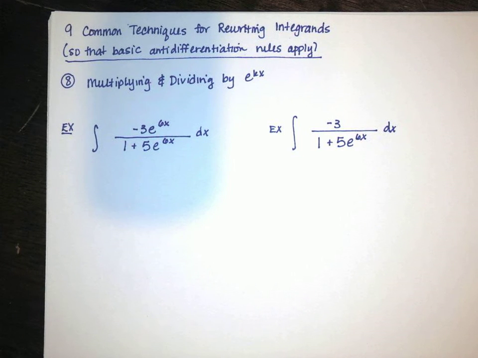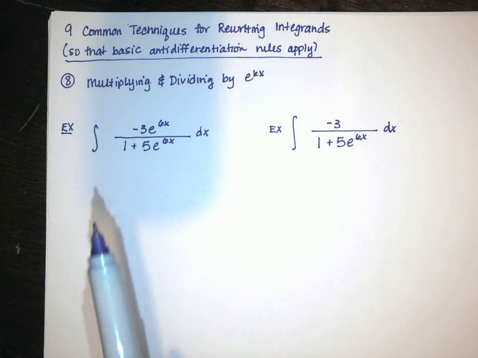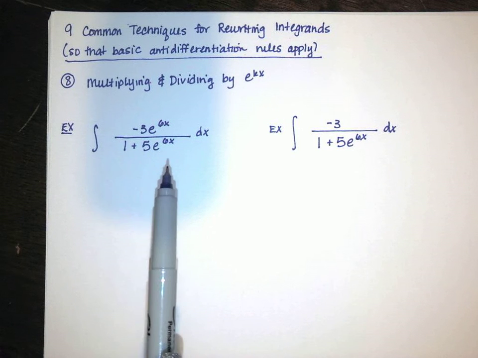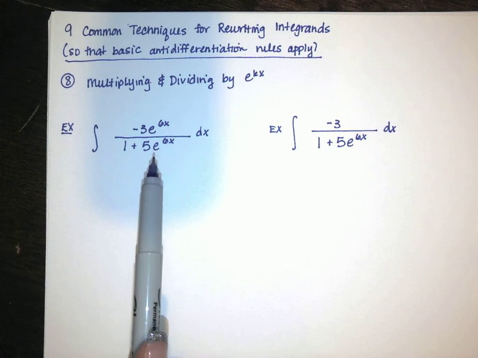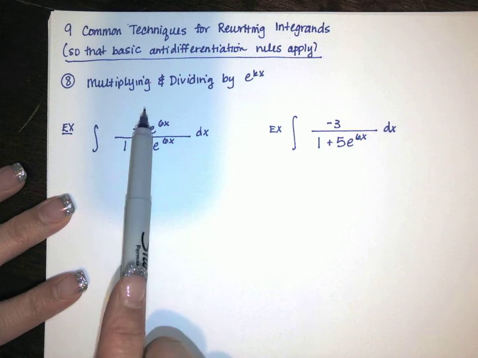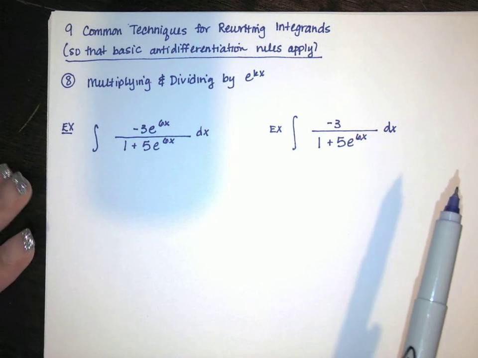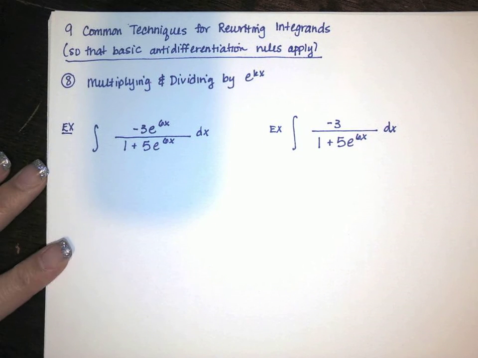I'm going to multiply and divide by an exponential. Think about which one. Which one do I have a basic rule for? Well, first of all, I don't have a basic rule for either of them because I've got 2 terms in the denominator here, and I cannot split the denominator. It's not a possibility. So we can't split the denominator here, and we can't split the denominator here, so there are no basic rules that apply.